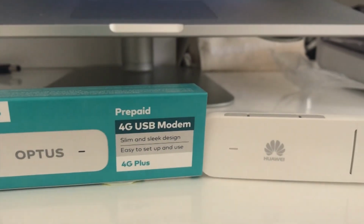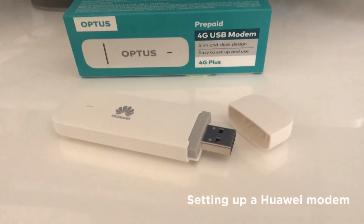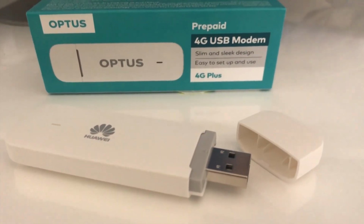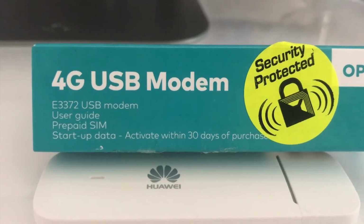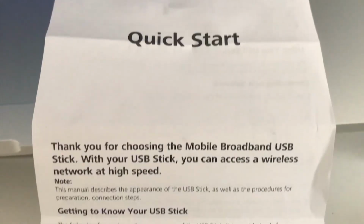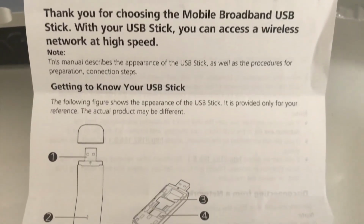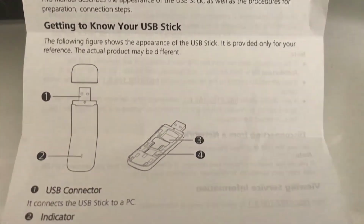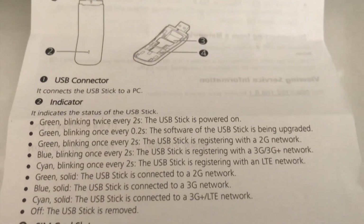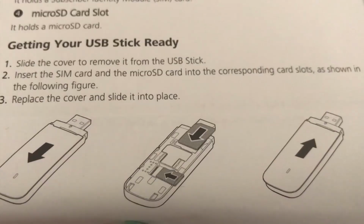So since the internet's been down at my house, I decided to buy this Optus 4G USB modem for $15 from Officeworks. And it comes with 4 gigabytes of startup data if you activate within 30 days of purchase. I didn't find it very easy to set up, unfortunately. It wasn't like a plug and play deal, but it is a mini modem and there is a technical aspect to it. But the instructions were either wrong or just inconsistent with the actual setup I went through.